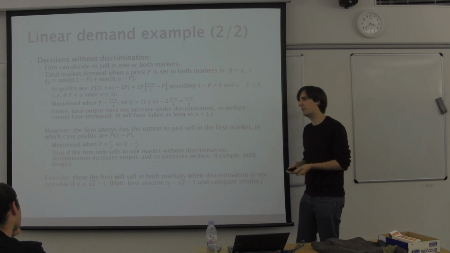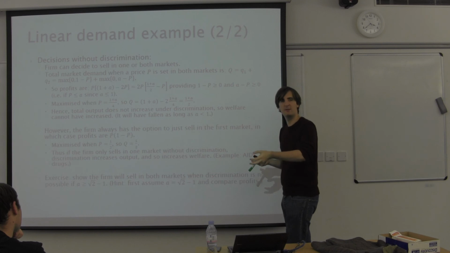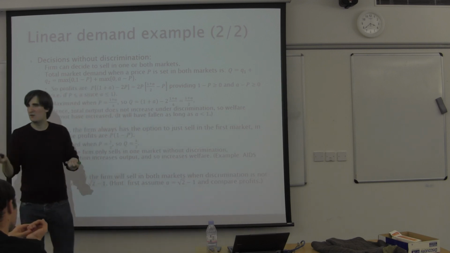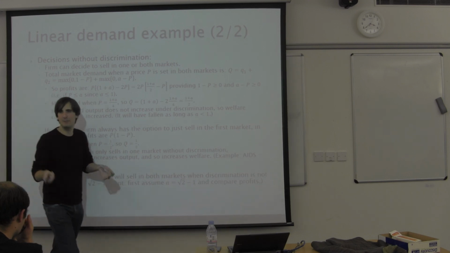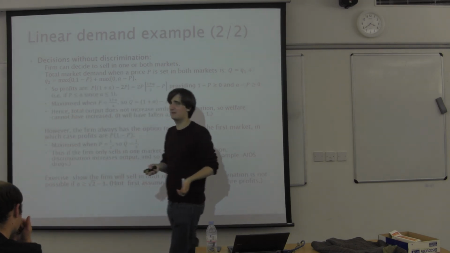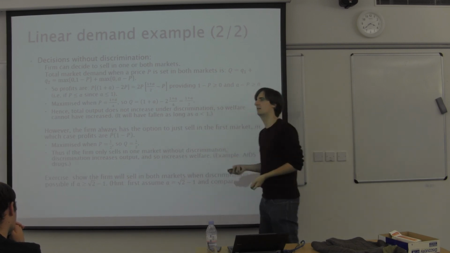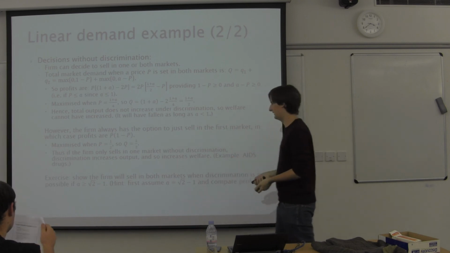So that means we want to make it harder for people to resell drugs that they bought in Mozambique in the US. So a policy change that said the border police in Mozambique can search people's bags for drugs and pharmaceuticals would be good for welfare, because it would make price discrimination easier. So that's a nice little example.